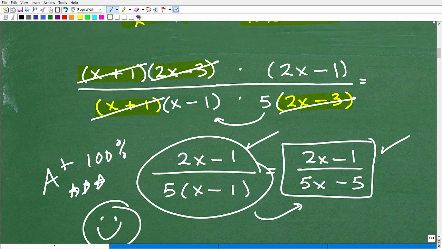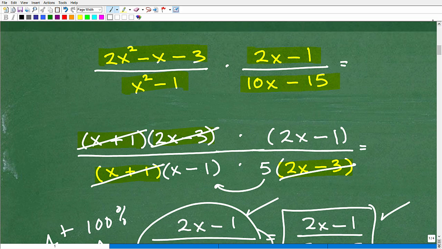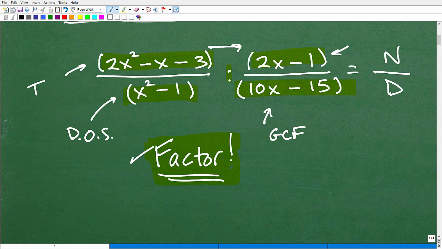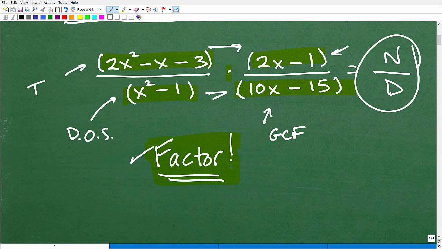Okay? But what was the key to this problem? Factoring. You got to know how to factor. All right? And now, of course, if you were unable to factor any of these type of situations, use that as feedback to go back and improve your factoring skills. Again, the worst way to approach this is just start multiplying. You'll end up with this big, huge expression here. And even though you can multiply these two together, if you don't simplify your final answer, first of all, that would be a lot of extra hard work. Then you wouldn't be facing this big old thing to try to factor out. And effectively, you would be doing the problem in reverse to factor it out to simplify.